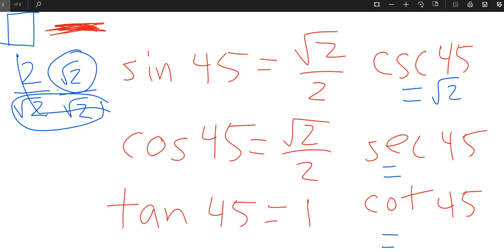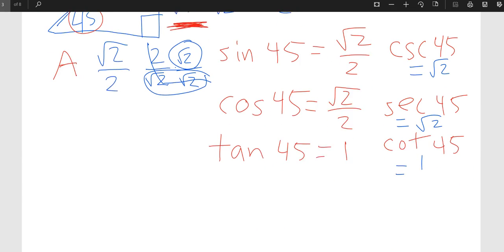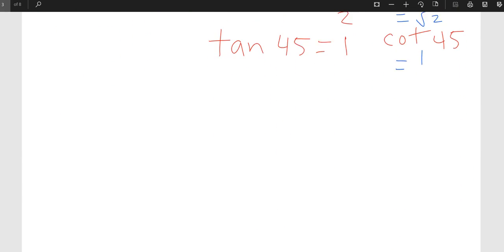Okay, so what are we going to get for secant? The exact same thing. And please tell me we can do cotangent. 1! Thank you very much. I was really hoping we weren't going to have a hard time flipping that over. Any questions about those? I know the reciprocal trig functions are new to you, but all you're doing is flipping them over.